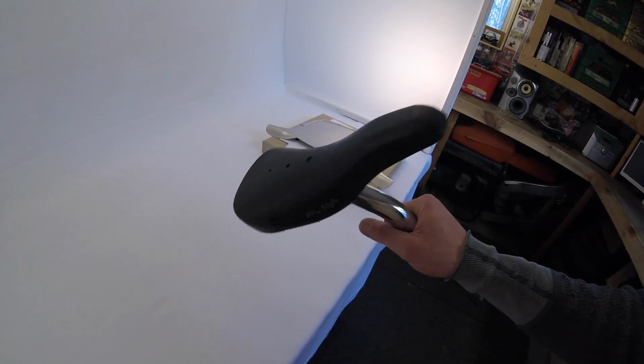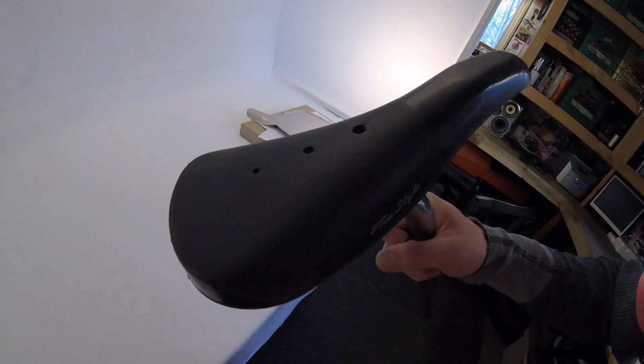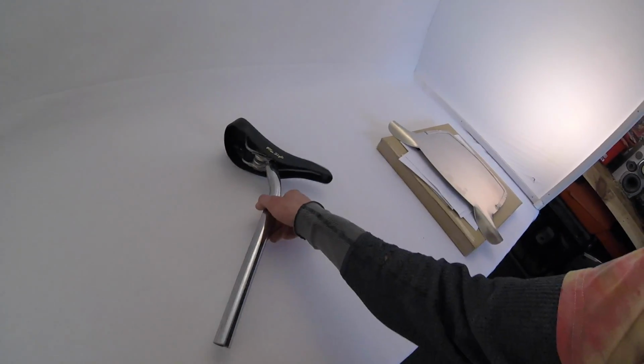The other thing I have to do at some point is clean up the seat, which might look pretty good on camera, but it's got a lot of nicks and scratches and dings in it, so it needs to be cleaned up.